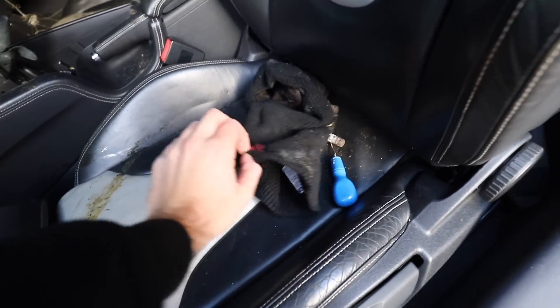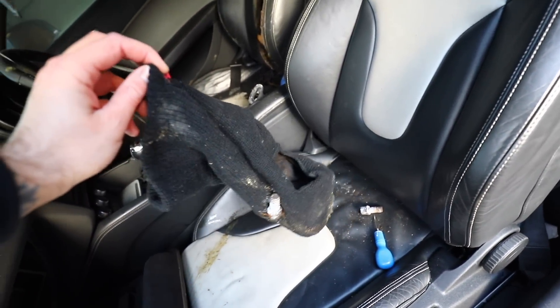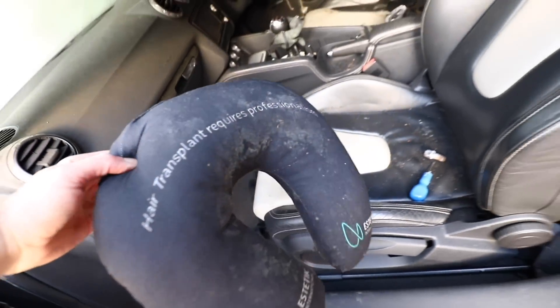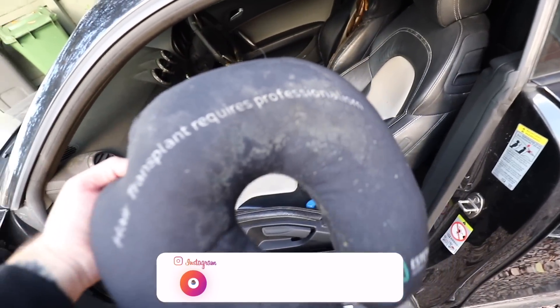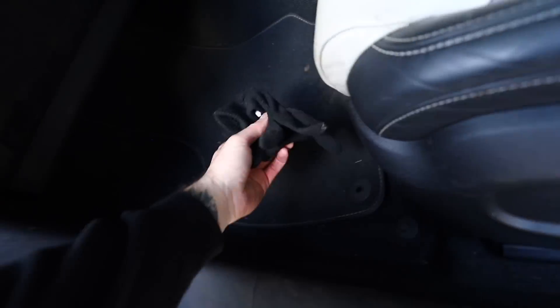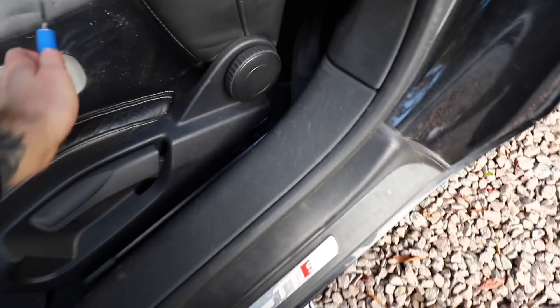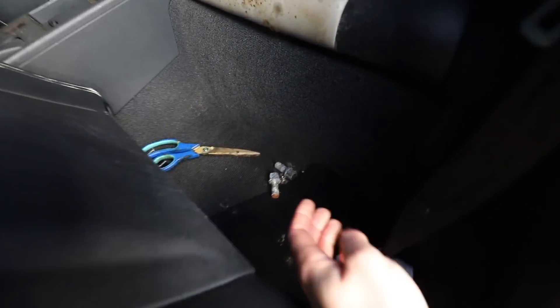A screwdriver - ah, this is an interesting one. We've got a balaclava, which goes quite nicely with that motorbike glove. Let's just shut that quick. Then on the other side - oh, how fitting is that: a hair transplant pamphlet. 'Requires professionalism.' Honestly, you just couldn't write it. And then some gloves and a wheel bolt - they might have needed those earlier. Some more wheel bolts - they probably should have used these and then they might not have ended up in the situation they ended up in.